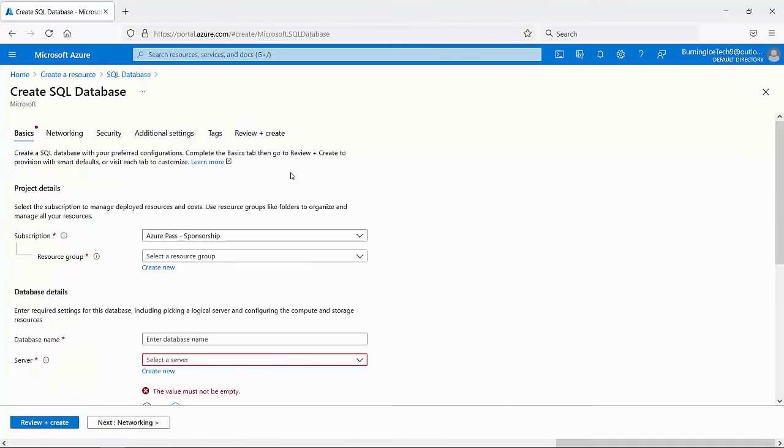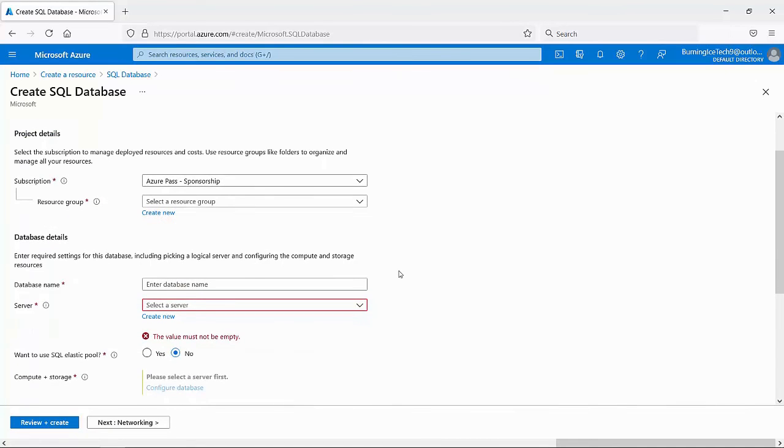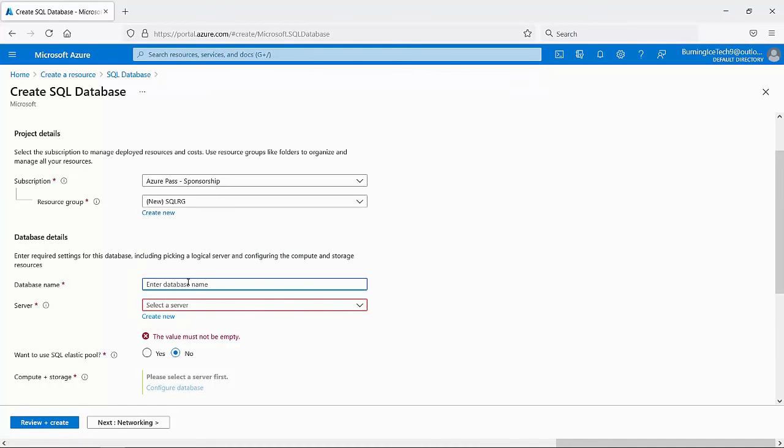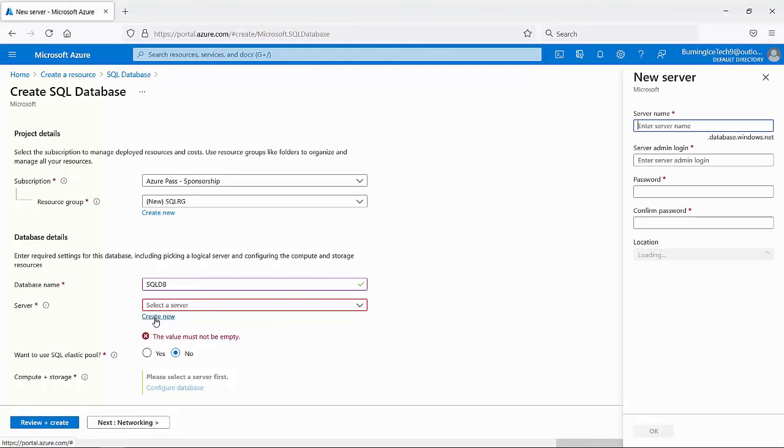Click on create. A lot of this stuff has been explained in previous episodes, not SQL database specifically, but things like resource groups and all that. So for now, I'm just going to give it a new resource group. I'm going to call it SQL RG for SQL resource group. Give this database a name. This is just a database, but you are going to partially create the server for this SQL as well. You're going to specify the name and stuff like that. So I'm just going to call this SQL DB for SQL database. And here we're going to choose a name for the server. At the moment I've got none. I'm going to create myself a new one.